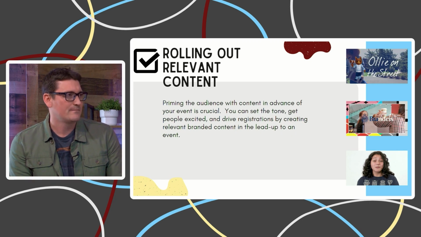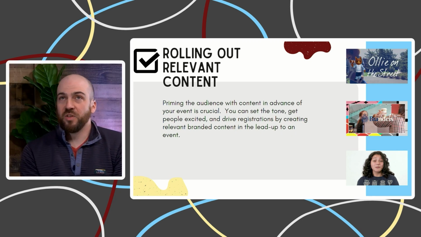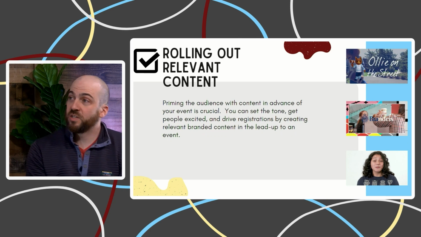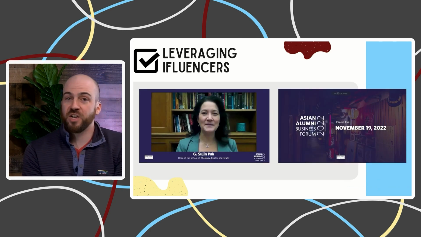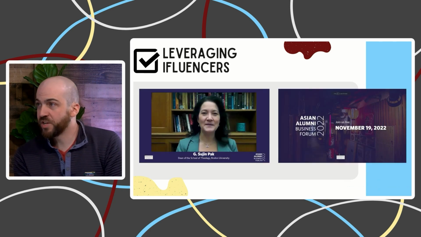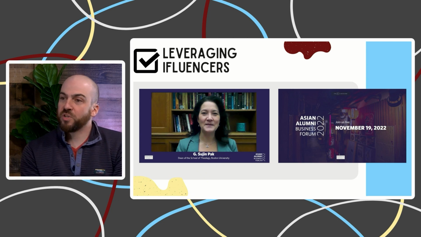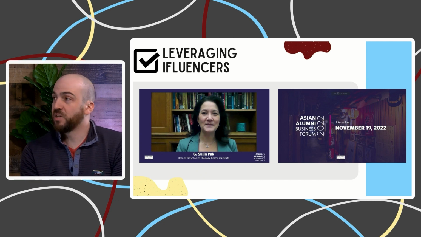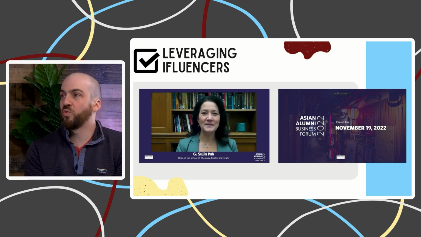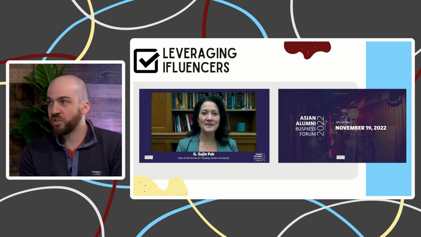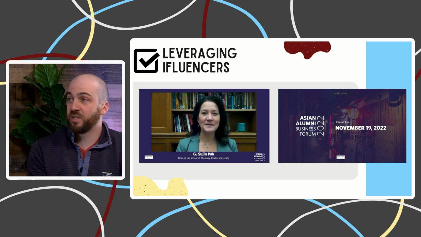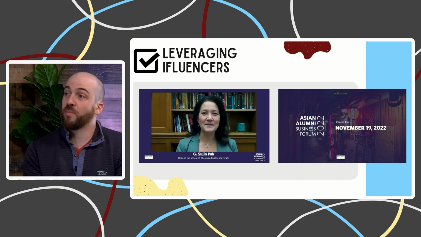Yeah, absolutely. And I think the idea of thought leaders directly leads us to the next point on the event content checklist, leveraging influencers. Your influencers are the really smart people in the field who have trust, who your attendees and your potential attendees and your customers look at as people that they should trust and care about what they have to say.